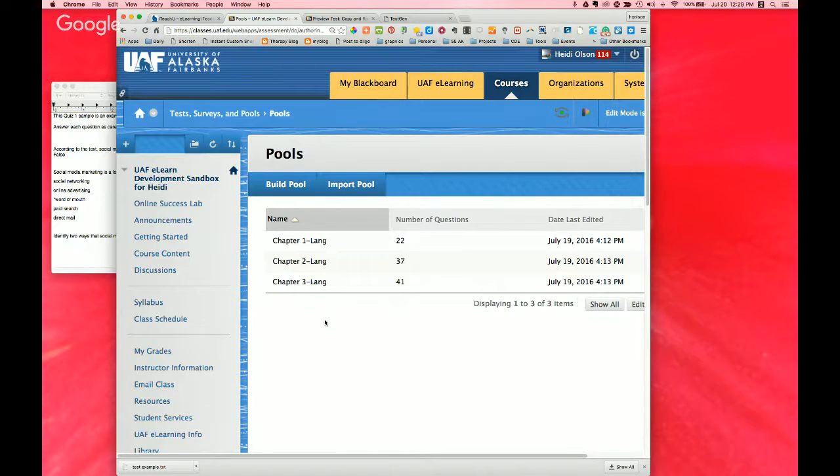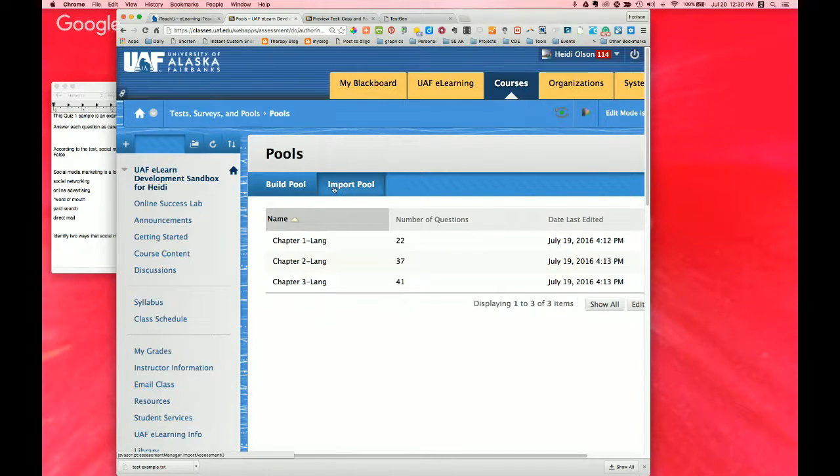Those questions may be all multiple choice, they may be all true and false, they may be all one question type, or the publisher may have put a mix of questions for a chapter inside of one file. So there are a variety of ways that publishers do that. So it's just something to be aware of, that there might be multiple question types, or they might have chosen to put the same type of questions for each chapter in a separate file.